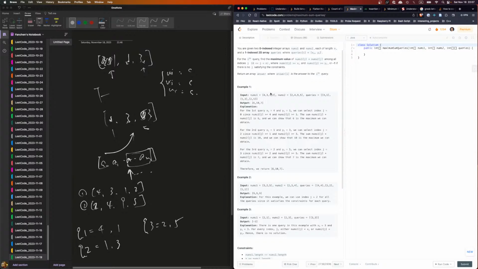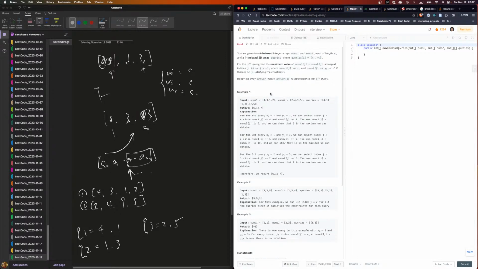But we can do better, right? We can do better by maybe rearranging the queries. I mean, we probably shouldn't rearrange nums1, nums2, but leave them as is, but we can rearrange queries, right?